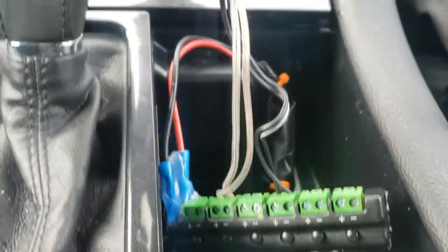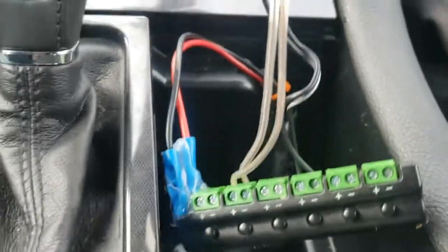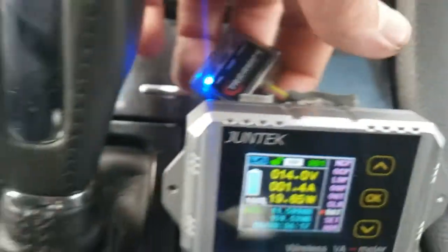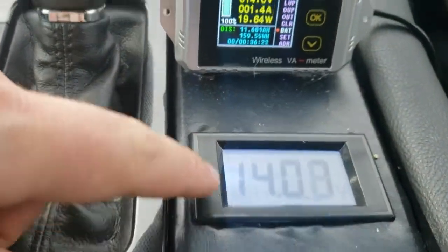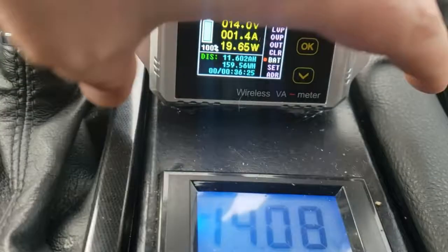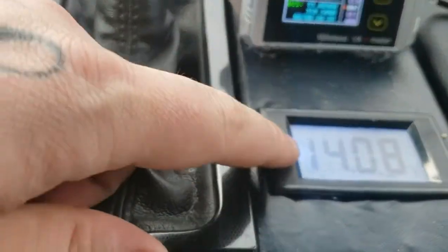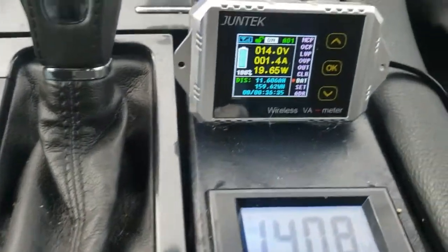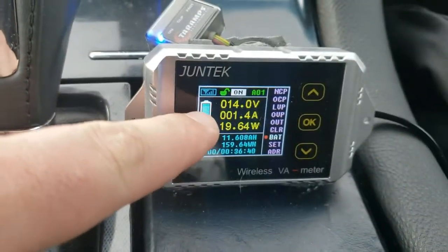Along with the meter you have a little 12-volt relay push-button on/off switch — really easy, positive and negative. I have that wired into the cigarette lighter right here, so it's 12-volt ECU or PCM-based voltage. You'll always notice that this reading is going to be a little bit higher than the battery bank voltage. It's interesting sitting here watching the voltage change from the cigarette lighter compared to the actual battery bank voltage.